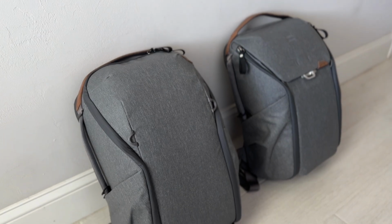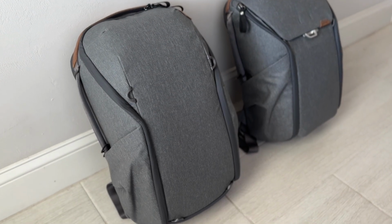So the Everyday Backpack and the Everyday Backpack Zip will provide plenty of organization and protection for your electronics while you're on the road. They're very full featured: water bottle pockets, luggage pass-through, laptop compartment, and then just really cool designs, a modern style. And so if you're looking for something that's going to be a little bit more techy and is still going to offer lots of quality, then those are going to be some fantastic options to keep in mind.